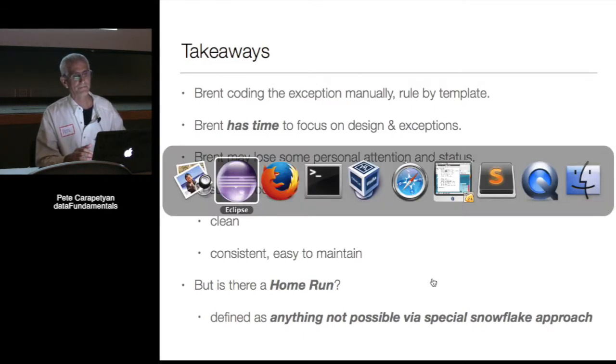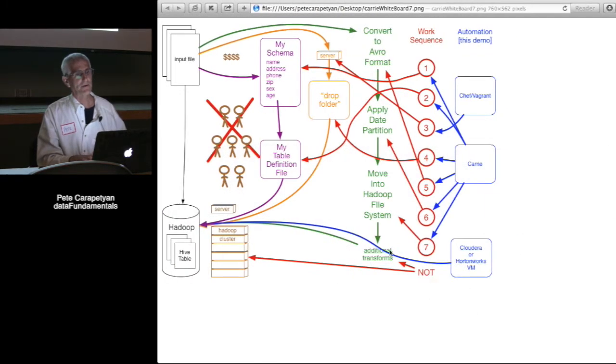Let me give you an example here. Let's say that we wanted to bring this file in, but then we wanted to concatenate two columns and extract a certain value from those two columns and create a third column, then you put the derivative over in a fourth column, something like that. That's an additional transform. It might be an additional two or three transforms. We want to make a group by or several other processes with a very complex data set. Because we haven't used any of Brent's time to do this copy-paste work, we have now given Brent all the time that he needs to do that work and to do it well and not hurry through it because he got caught on this stuff.